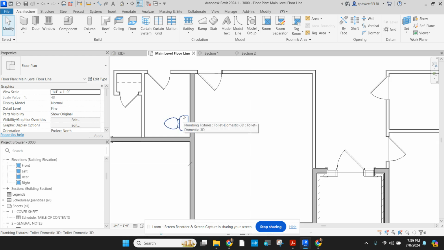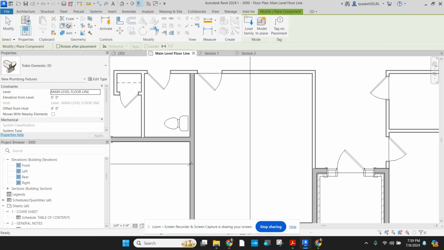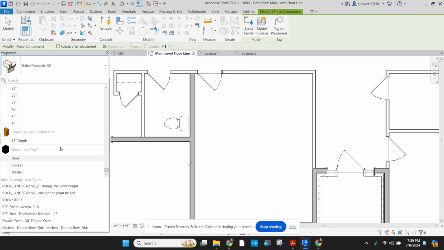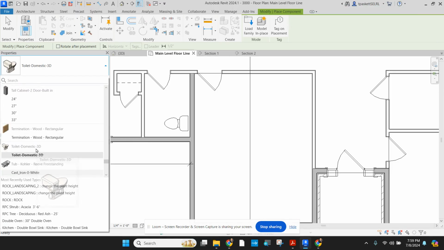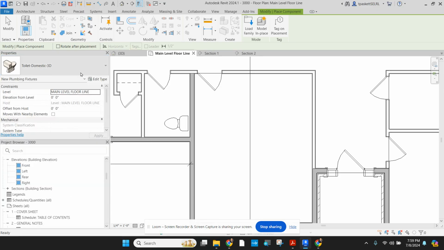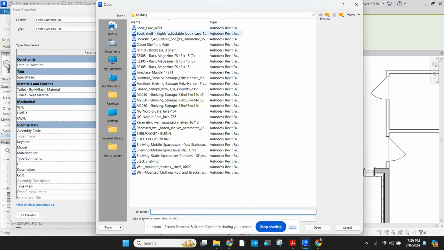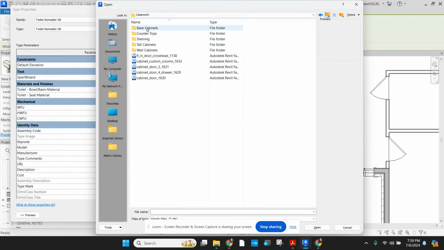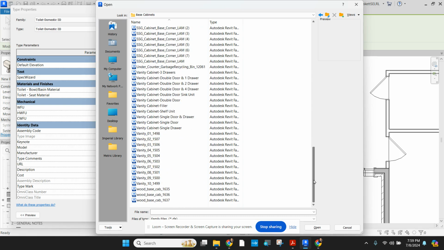Okay, now, a bathroom is required in all homes. Because of that, you're also required to have a sink. So let's go ahead and put the vanity in. So that is a component. We can go all the way down to the bottom and find our vanities, T, U, V. And I am not seeing a vanity in here. So no worries. We are going to go to our library. Load. Go back out of shelving into base cabinets. Then go all the way down to vanities. And we want just a simple sink vanity is kind of what we're looking for here.